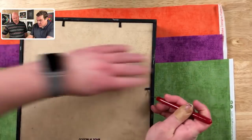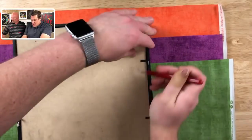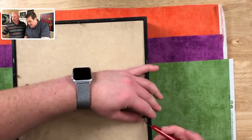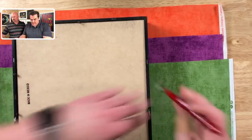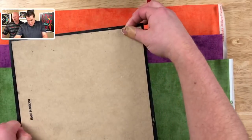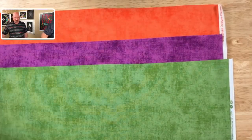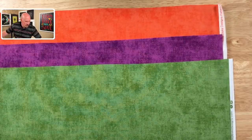Now, I will let you know, this is fusible fabric. I will be using the Easy Press to hopefully stick to this. The Cricut has a new site to show you Easy Press settings, and I'll show that to you in one sec. It does not recommend using fusible fabric on chipboard or wood, or in this case, chalkboard. So I don't know if this will turn out. We will see. But we're going to try anyways.